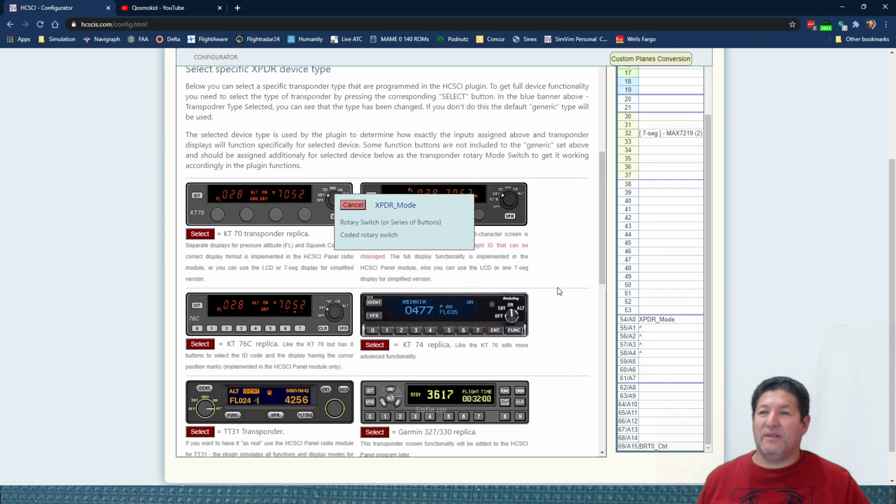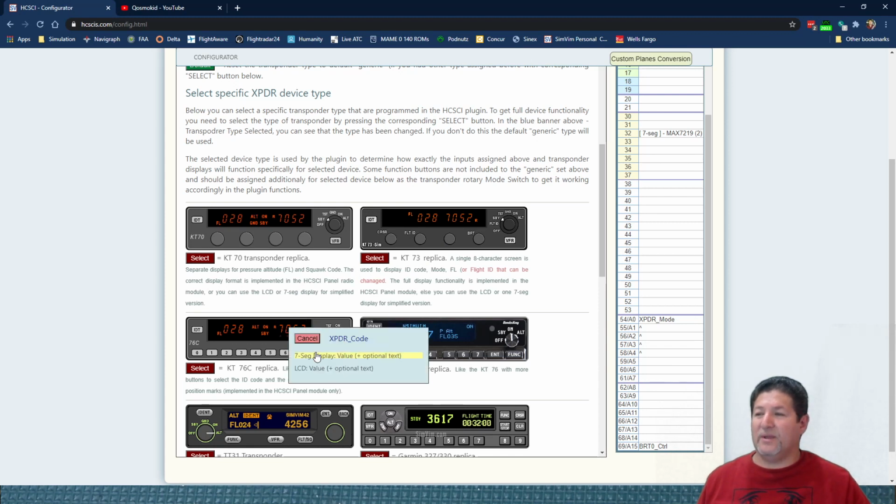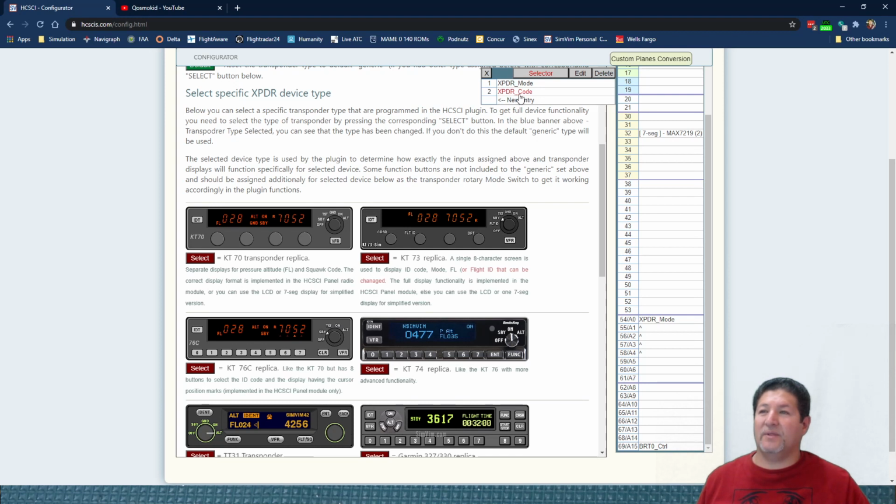And then I did a 7-segment display. Like I said, I assigned it on pin 32. And the first thing you need to do for this, and this is the important part, Jose, is when you are selecting the code. Well, let's do this one right here. So you do the code, right? You select 7-segment display, and of course you put it in here, and that's going to be the code.